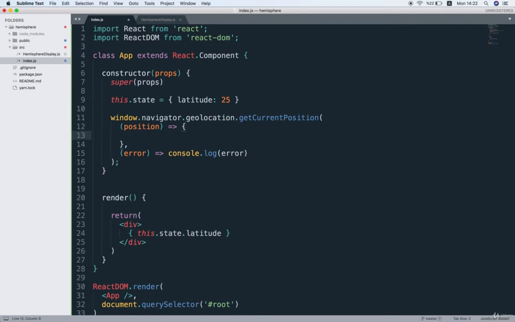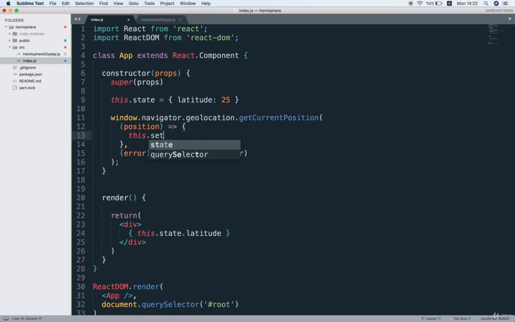And then on this line, I want to take my latitude out of that position object, and I want to use the latitude to update my state object. Okay, so a quick little reminder. Anytime that we want to update our state object, we're going to always use the function setState.